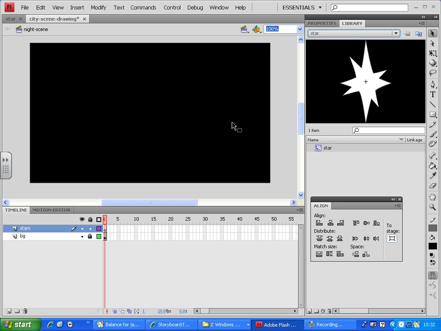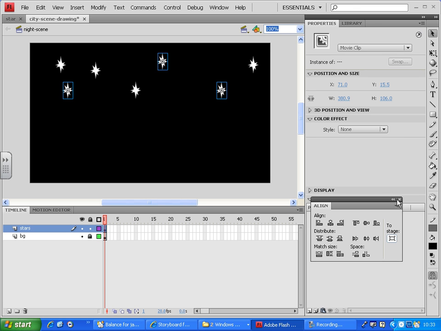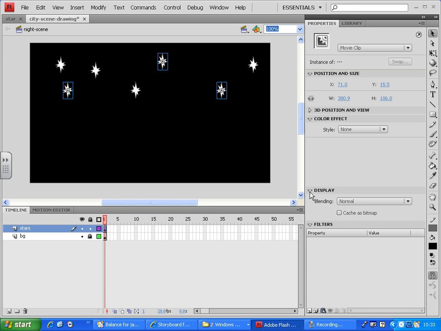Now being in the city file, I can go to the library of the stars file and take this movie clip and drop it onto this document wherever I want. By holding Alt I can drag multiple symbols randomly. A couple of symbols I'm going to pick, and we can go to the properties of the movie clips. We can change the color effect alpha, reduce it, so some stars will be faded, some stars will have different combinations, just like that.